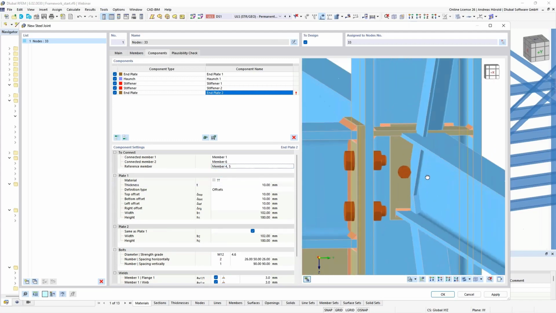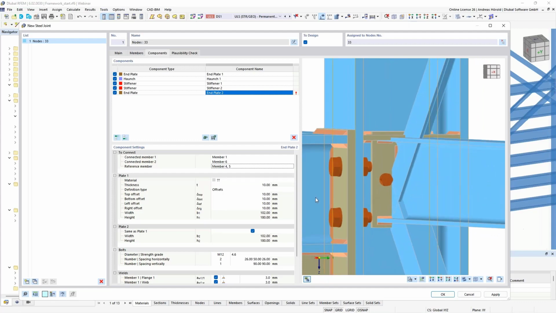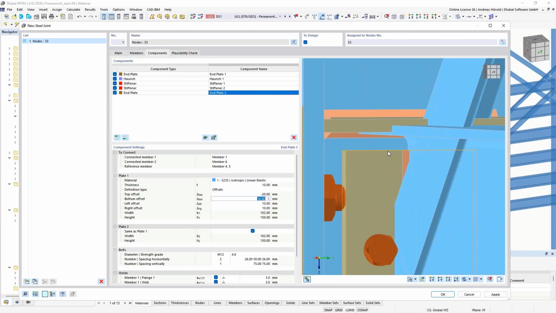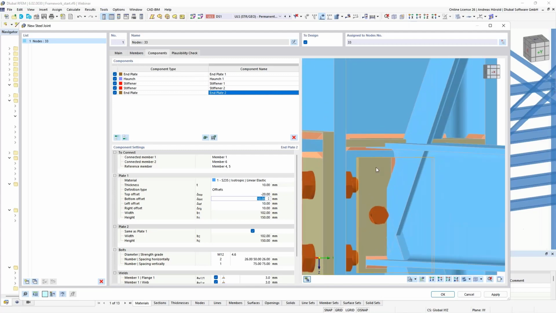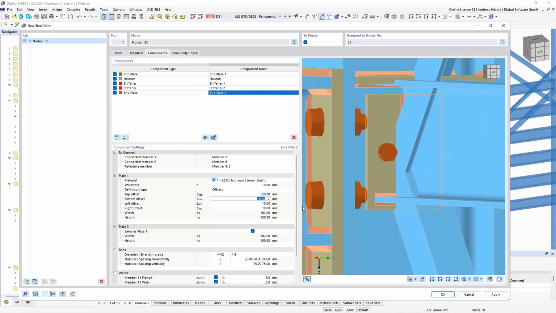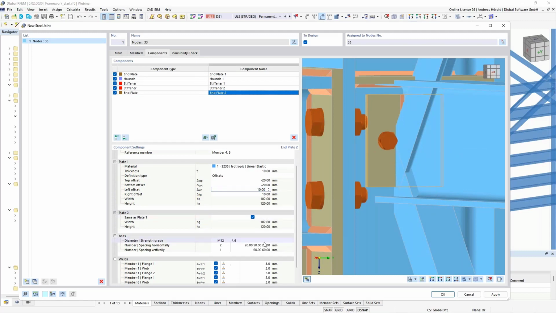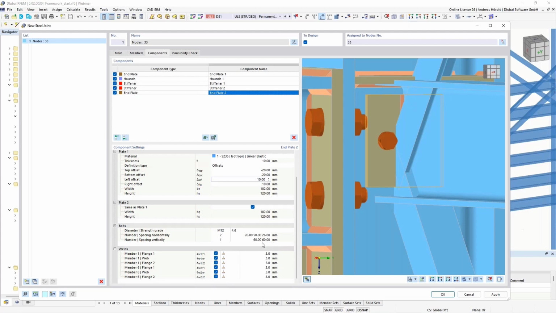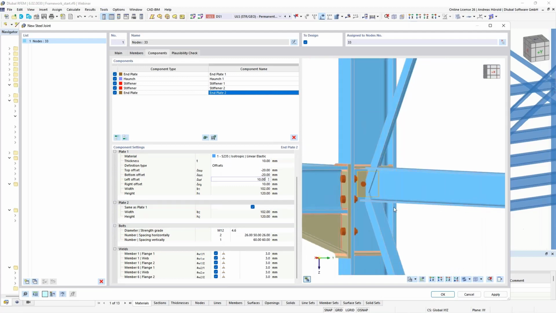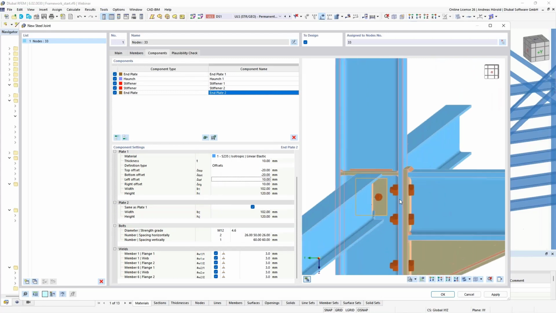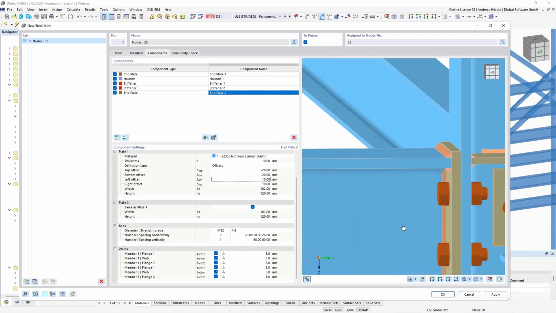Okay, now you can see the end plate. So same material. I decrease that value here. Now we don't want to connect the flanges. Also on the lower side, -20. Okay, the rest is quite okay. The opposite plate should be the same. It's on this side. Yeah, you can see it here. Okay.